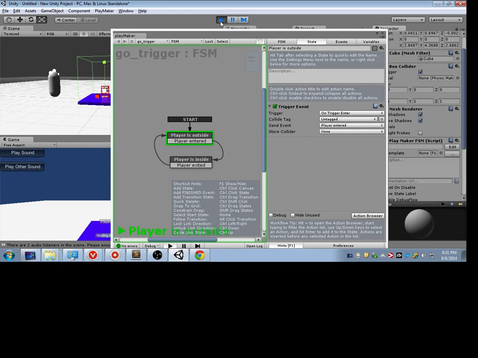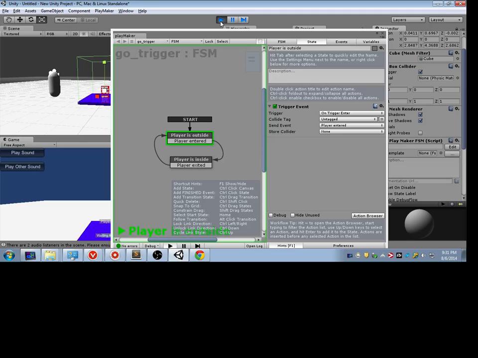You can put anything in here, anything at all, but it will only run when you're inside the trigger volume. And vice versa. If you put something in the outside state, it will only run when you're standing outside the trigger. Like if it's raining, maybe you have a particle effect that shows rain while you're outside of a trigger volume, and when you're inside of a house, maybe it turns off. Okay? Does that make sense? Okay, so here's what I want you guys to do.